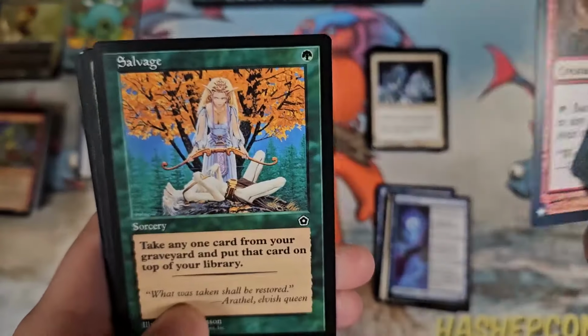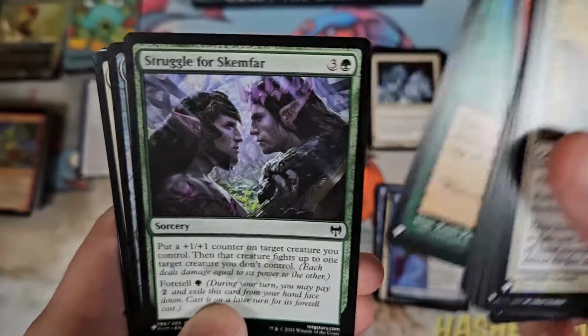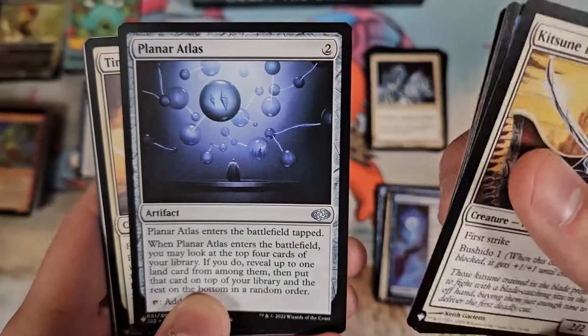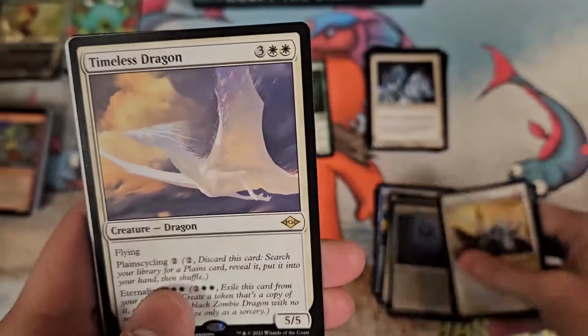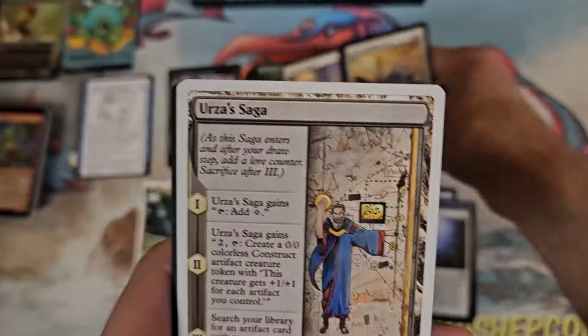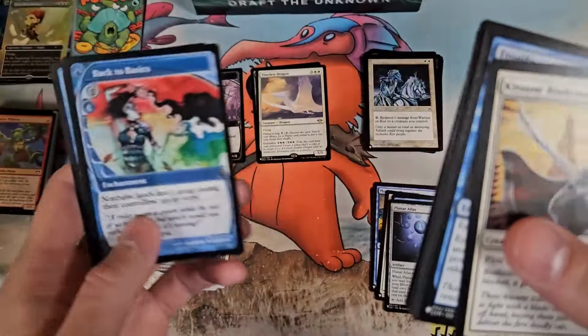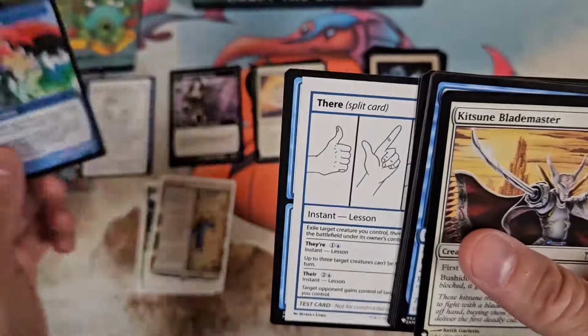Anyway, salvage. Planar Atlas, okay, from Jumpstart 2022, a Timeless Dragon. There's a Saga, okay, that's good. Definitely, and a Back to Basics. That was a good pack.